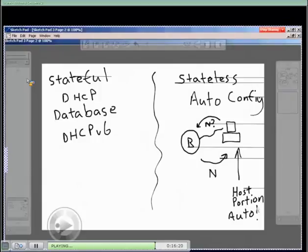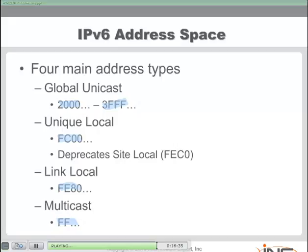Pretty cool. It's able to automatically configure its host portion thanks to a technology known as modified EUI64 addressing. What the device does is it says, well, gosh, I'm smart enough to configure my own host address. I don't need an administrator for that. I've already got a 48-bit unique MAC address. It takes its 48-bit unique MAC address and it does some manipulation. It inserts some bits inside and flips around some bit settings and fun stuff like that. It inserts some stuff in the middle of the address, and it automatically configures itself with its 64-bit host address.